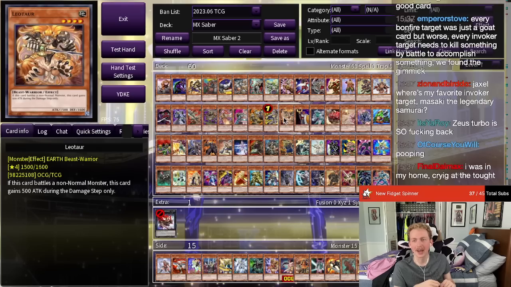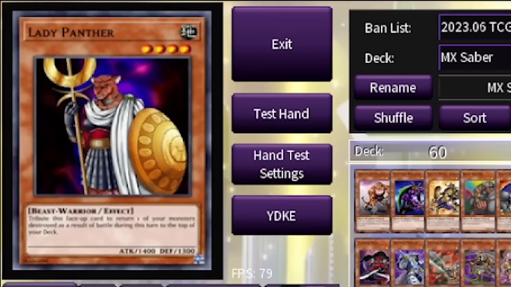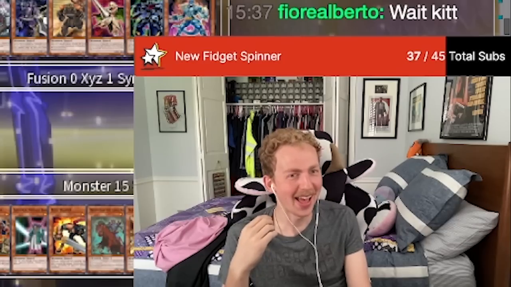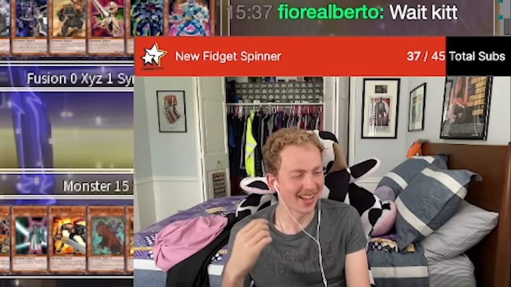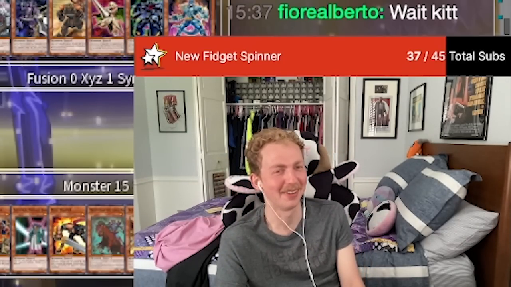Leotar: if this card battles a non-Normal monster, this card gains 500 attack during the damage step only. Stop having attack effects. You will be in defense position, Lady Panther. All right. The dumbest thing I've ever said.